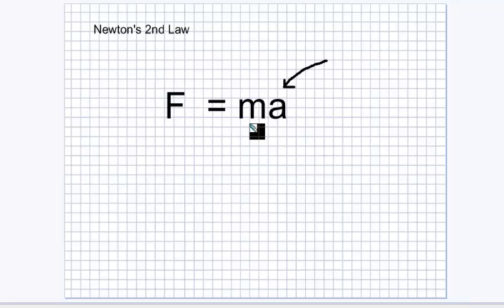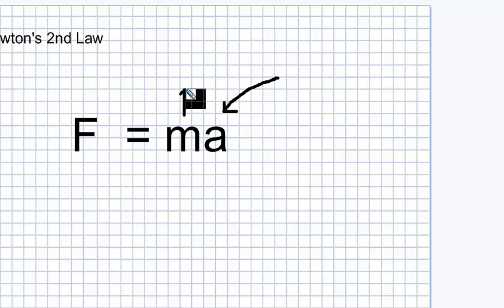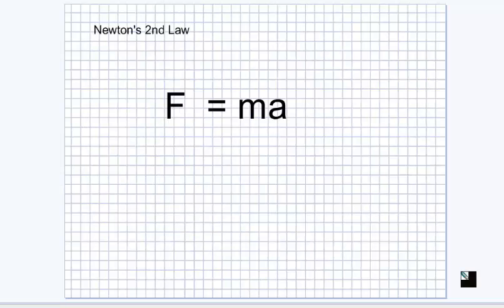Recall also from his first law that the mass was significant. When the mass went up, the change in velocity became less. And vice versa, when the mass was smaller, the change in velocity, the acceleration, was bigger. This one law, F equals ma, explained all the things that Newton was suggesting in his first law. Note, by stating his law in this way, he has, in effect, defined what the force is that he was referring to in the previous law.